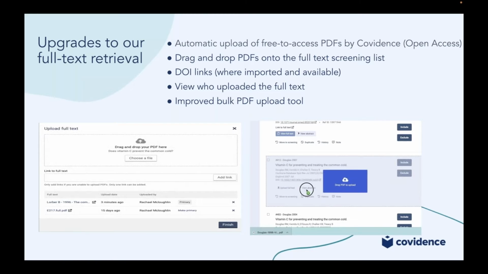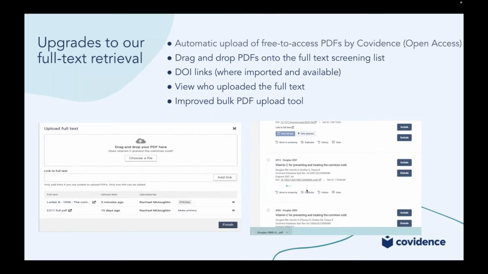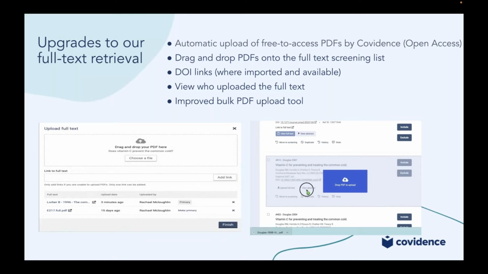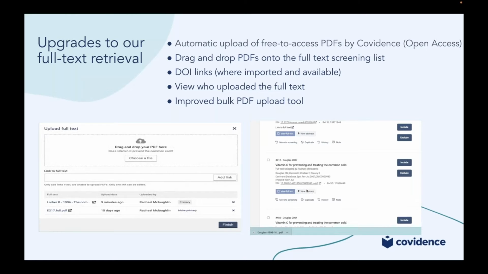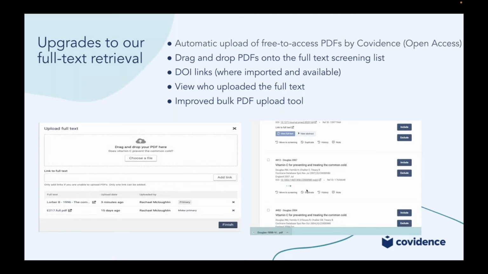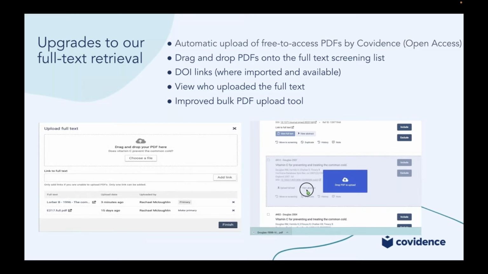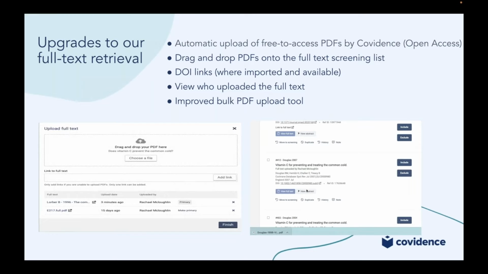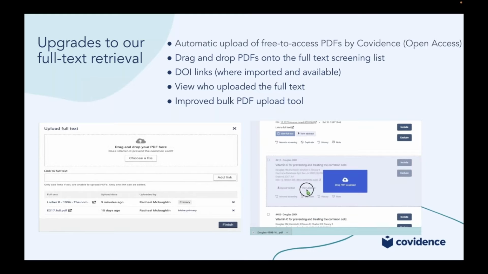You can drag and drop PDFs onto a full text screening list. You can use DOI, Digital Object Identifier links, where they've been imported and where they're available, to take you straight to the journal page or a PDF. You can view who uploaded the full text. And we've got the improved bulk PDF upload tool.